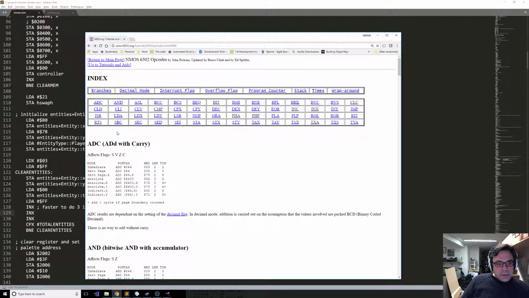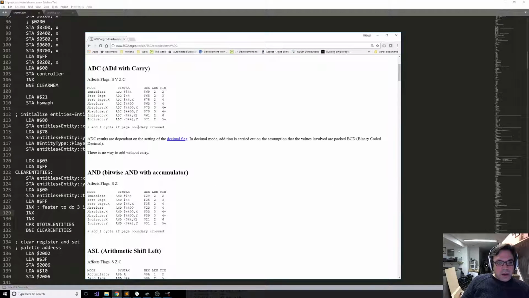And then you want to do an add with carry. And this is 2 bytes and 2 cycles. So that's again neck and neck because, well, it's 1 more byte, but it is the same number of cycles.